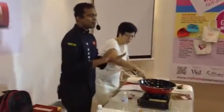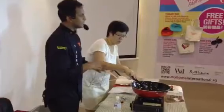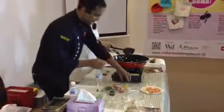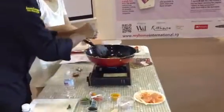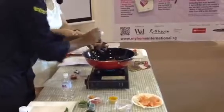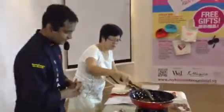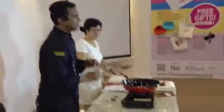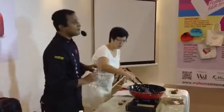You don't need to do too much sautéing — no browning, nothing. Just make sure it's cooked for a while, because once we put the other ingredients there will be some more cooking time. Then add some turmeric and some salt. When you put any powdered spices, don't sauté too much in the oil — it will lose the color. You can add a little oil or water so the color of the spices is preserved.